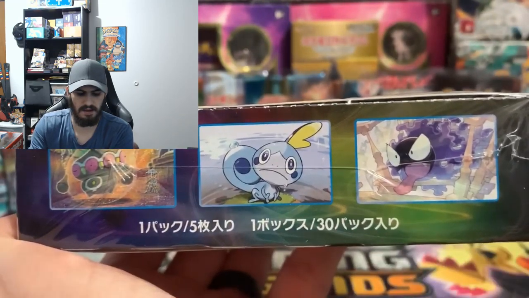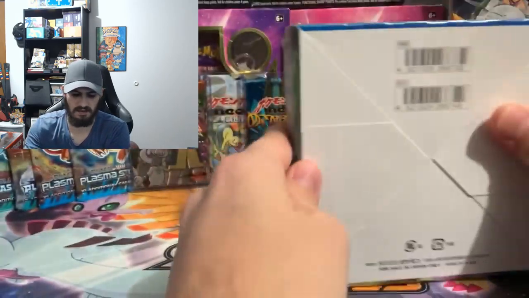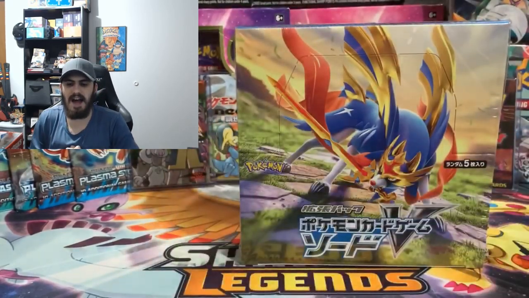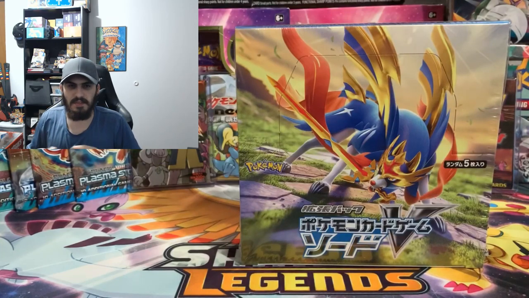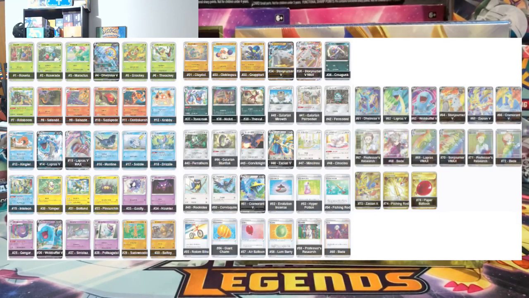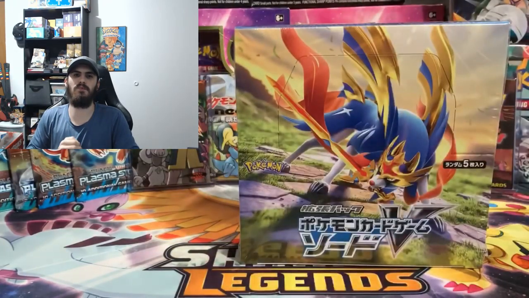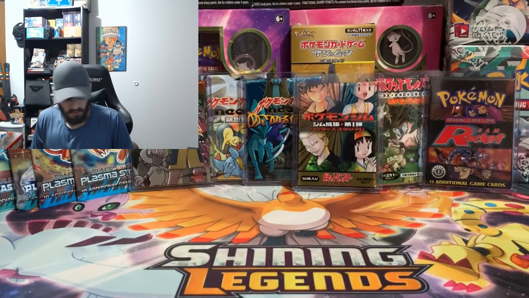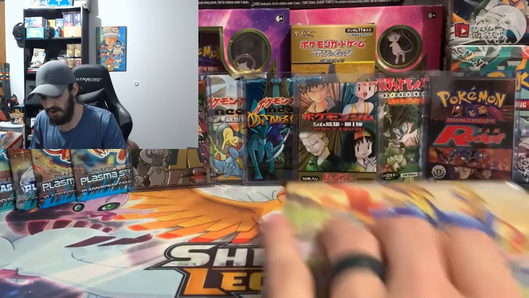Then we got a Claydol, a Sobble, and a Gastly. And then you just got the back of the box, and then you got the front of the box right here. I'm excited to open this one. What we're looking for the most, in my opinion, is going to be any of the hyper rares, secret rares, including the gold Zacian V card. Hopefully we will find it, and I am looking forward to it. So, without further ado, let us get into this box right here.